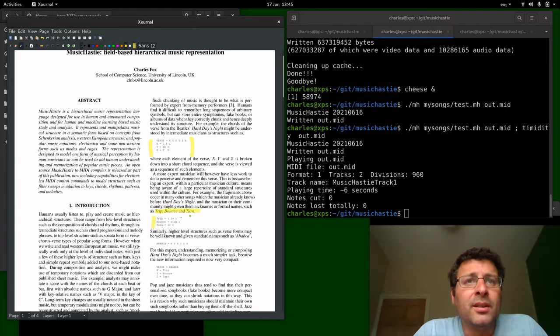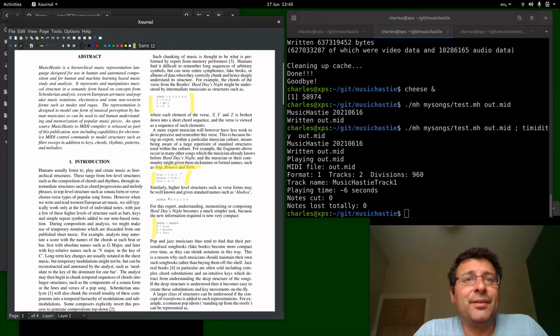If you know this kind of vocabulary, you can then learn a new song like Hard Day's Night much faster, because instead of having to remember all these chord progressions, you can just recognize what each of them is and use its name instead. That also applies to the overall song structure.